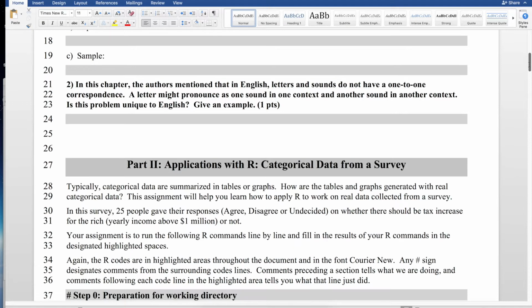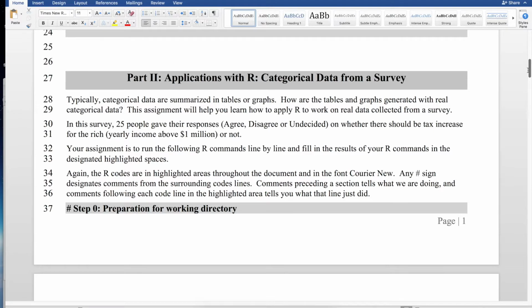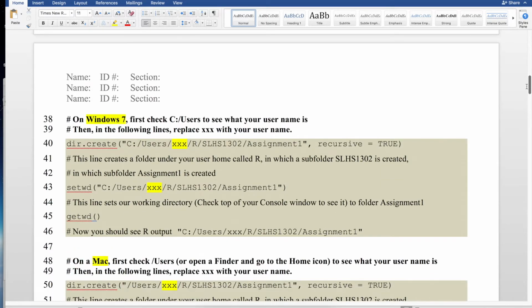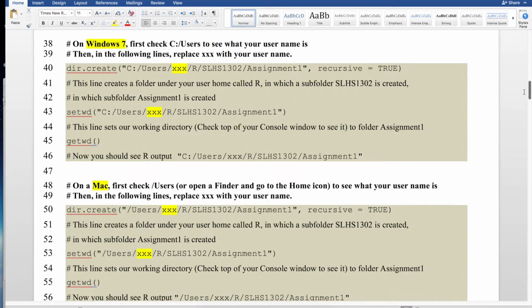And then when we move into part 2, where we are using R, we see a number of regions that are highlighted in yellow. Yellow means insert corresponding information. So for the X's, your name. This is not worth points, but it may be good, in the assignment document, to put your name in these code lines just for reference if you come back to this assignment in the future.